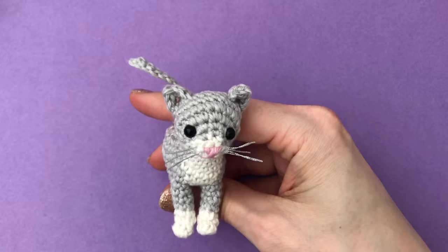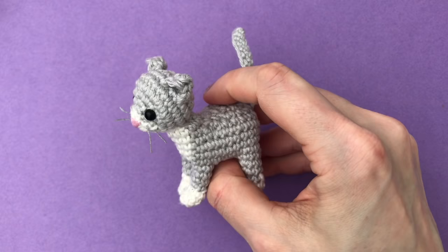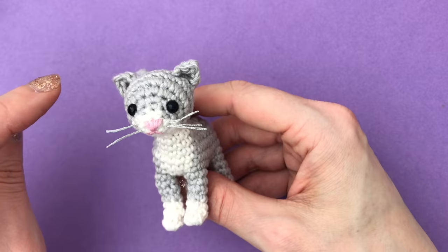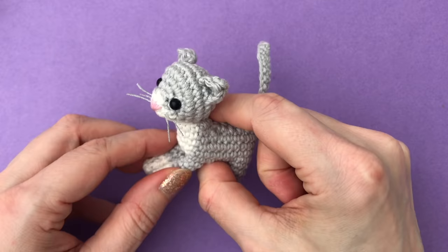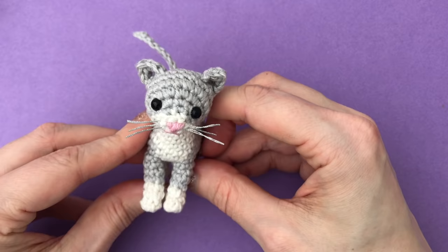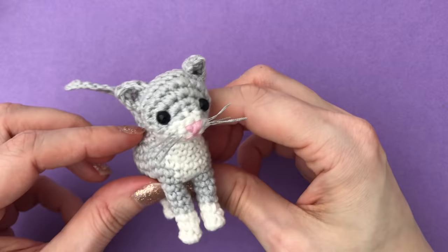Just a little disclaimer, like many of my patterns, this is not meant for small children to be played with, especially with the glue on the whiskers and the safety eyes that aren't really safe for children under three. So yeah, this is definitely a decoration or for adults, or you can give it to older children who, you know, don't take it in the mouth or anything like that.